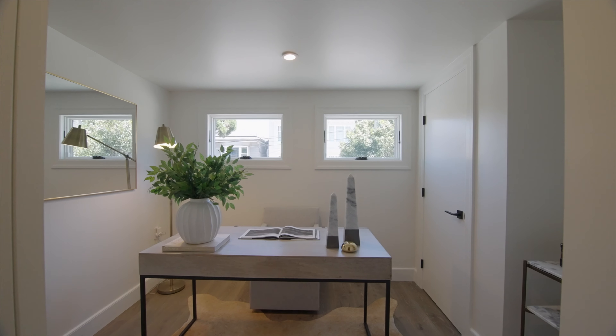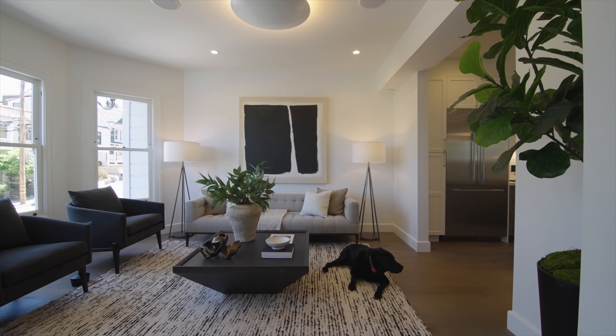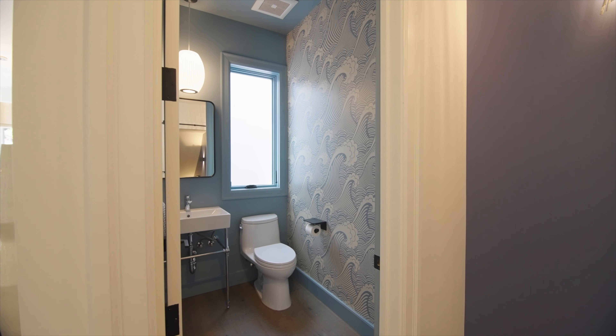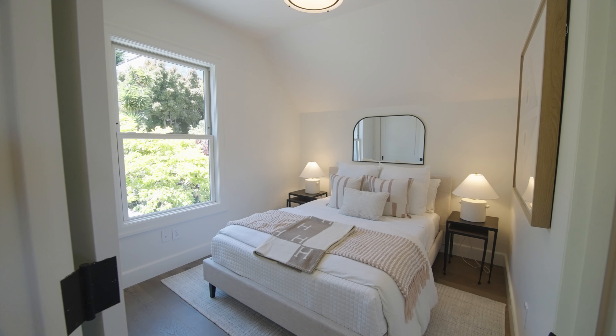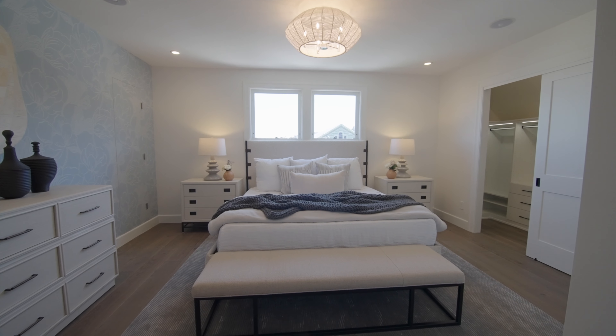It's got three levels. The ground floor has an extra living room, an office, laundry, and bathroom. The middle floor here has a living room, dining room, open concept kitchen perfect for entertaining and socializing and cooking, an entry closet, and a half bath. One of the best things is that the dining room leads out to this gorgeous garden. The top floor has three bedrooms in the much sought after three-bedroom, two-bathroom configuration. You've got two smaller bedrooms in the back with a shared bathroom and a large primary ensuite in front.